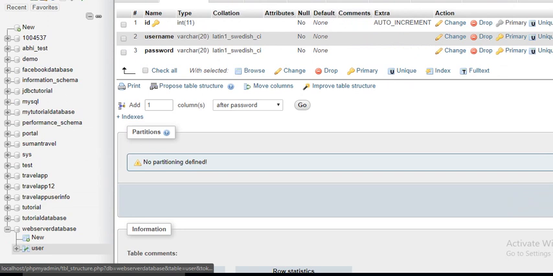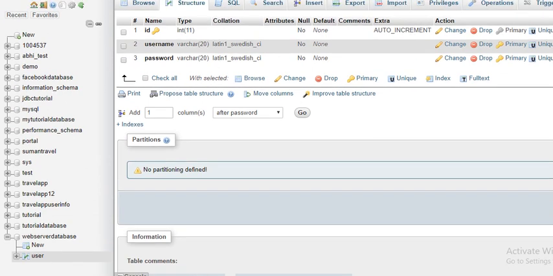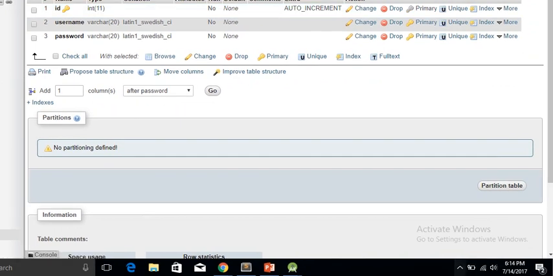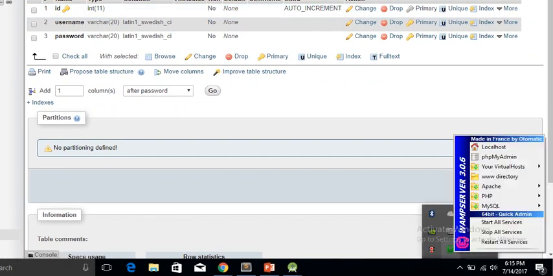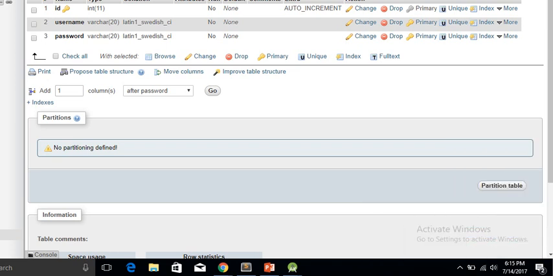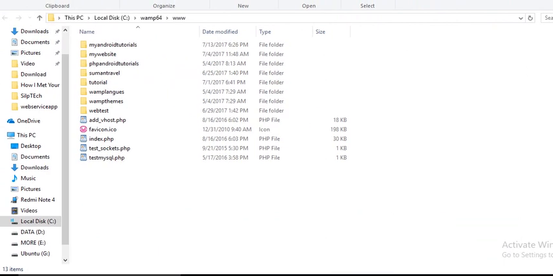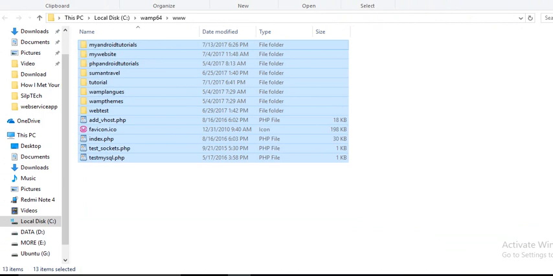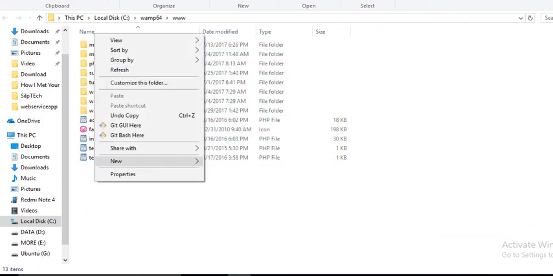Now in order to insert some data from our app into this database and this table, we need to write some PHP scripts for this. So what you need to do now is check that WAMP server icon again, click on it, and then click on the www directory. Okay, here we are again. If you are using this for the first time, this has to be empty in your case. What I'm going to do here is create a folder.